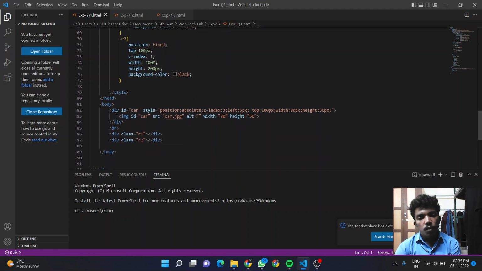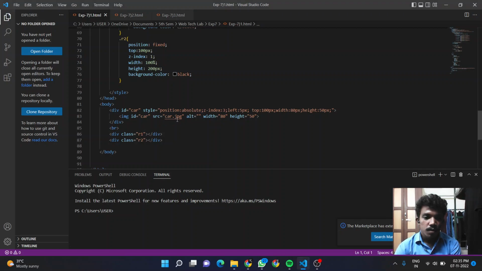And we close the style and the head, and we created a body, that's a division tag. The division tag has id equal to car, and the style is equal to position absolute, the z-index is equal to 3, left, and the image id is equal to car.